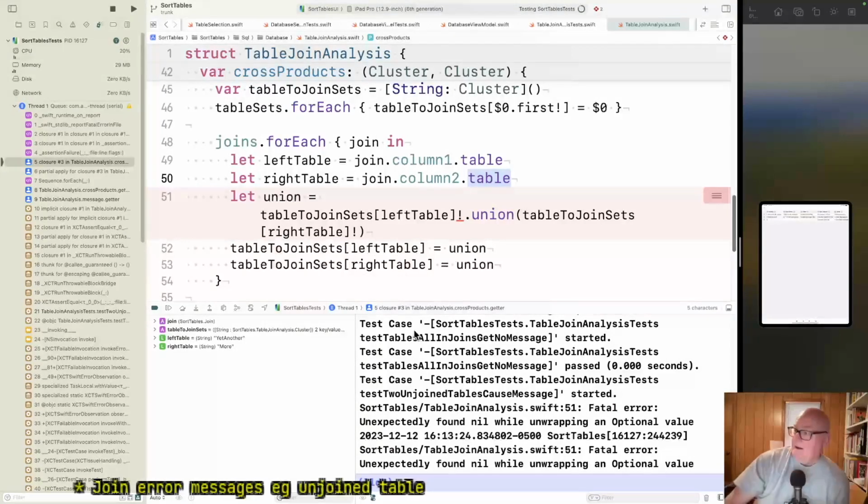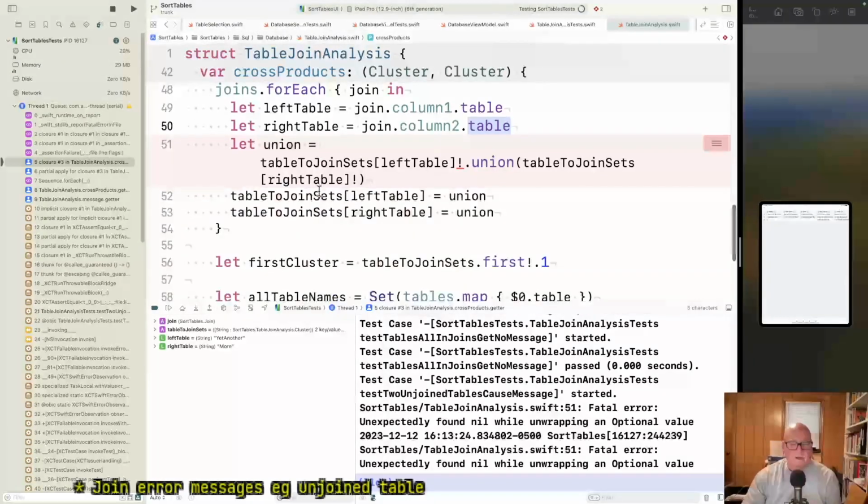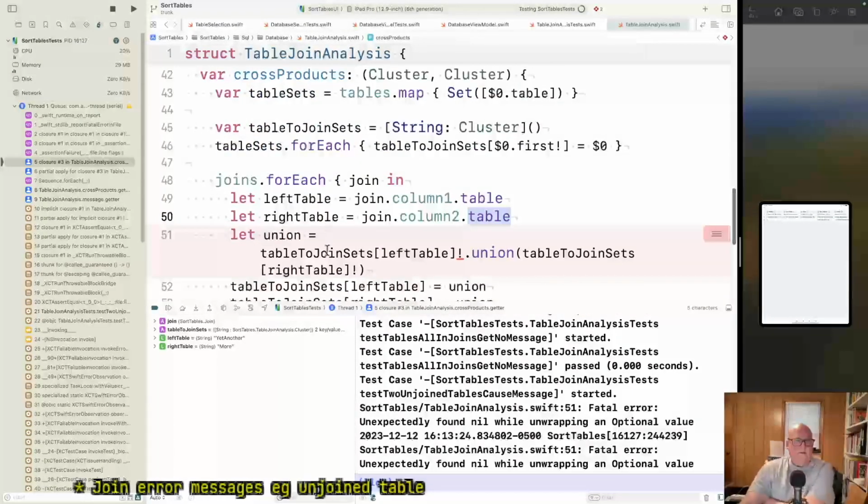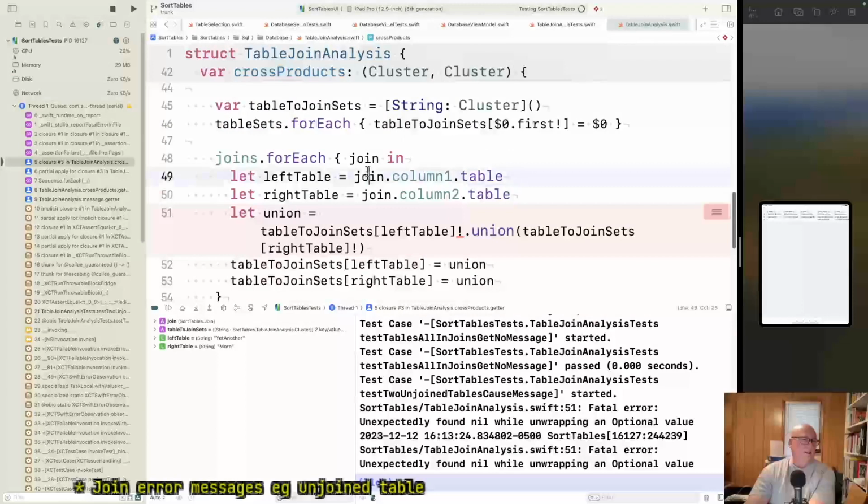All right. Any other two table join. I think we have another test for that, although I'm not sure the answer, right? If you say join to a table that's not participating, which we often do because we're going to have these relationship tables are almost always not participating or not visible.